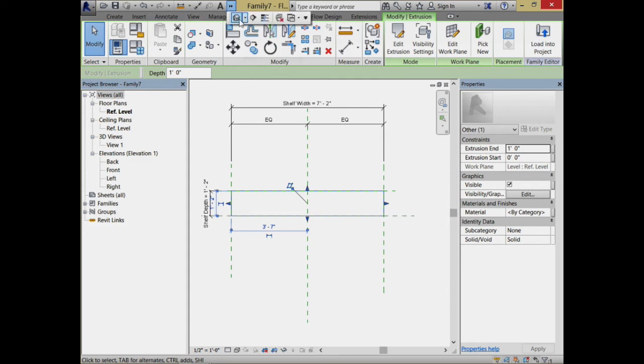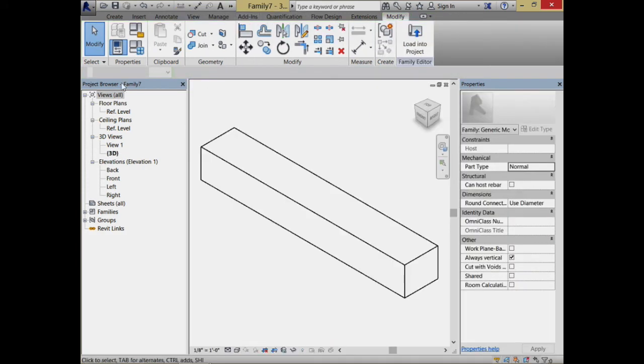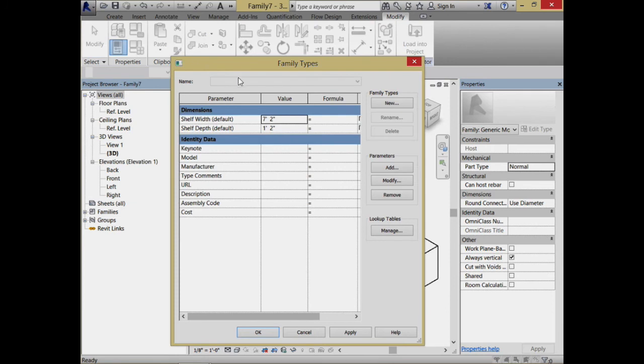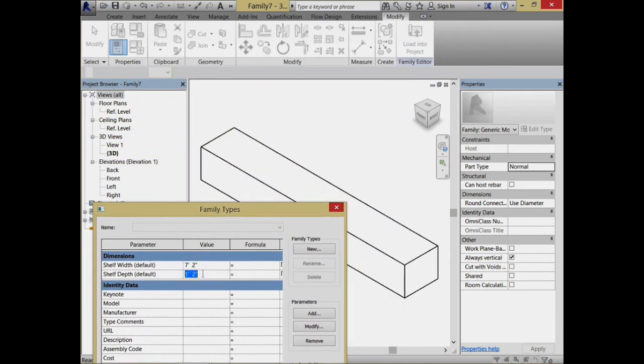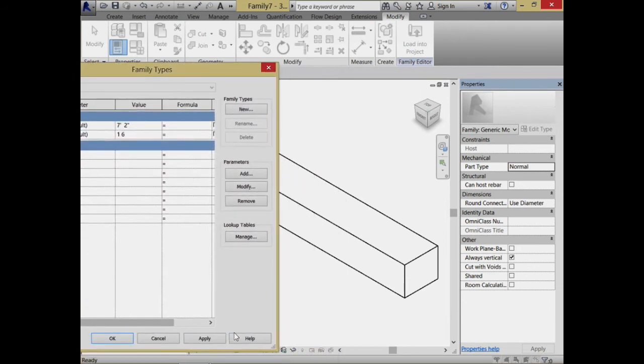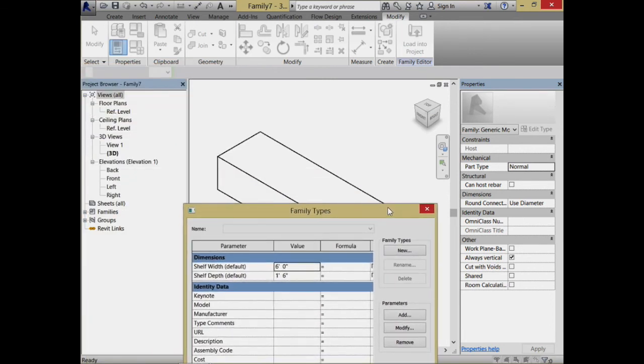Okay, and hopefully now I have a little piece of geometry that's going to adapt when I change those parameters. Let's take a look and see if it does. So I've got this little piece of geometry. In theory, when I say that wants to be 1'6", with any luck it'll become 1'6". If I say it's going to be 6 feet long, it'll do what it's supposed to. That's not looking too bad. We have the beginnings of a shelf here. It's responding in 2 dimensions.